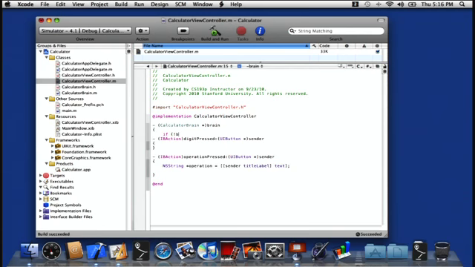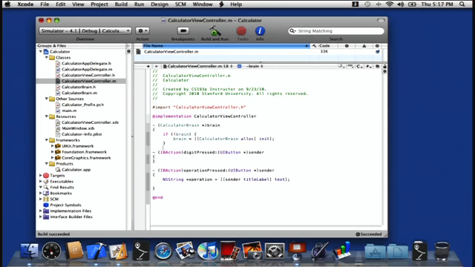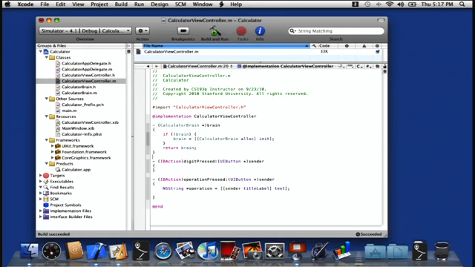I'm going to say if my instance variable brain is not set yet, and it's perfectly fine to check object pointers implicitly with the exclamation point saying not, then I'm going to create it. And this is how you create it. Don't worry about this syntax; we'll talk about it later. Then I'm just going to return my instance variable. So this method lazily instantiates our model from our controller. This kind of lazy instantiation is pretty good programming style, especially on an embedded device. On an iPhone, the memory is not unlimited. You definitely want to not create memory until you have to. So this kind of lazy instantiation is really valuable.